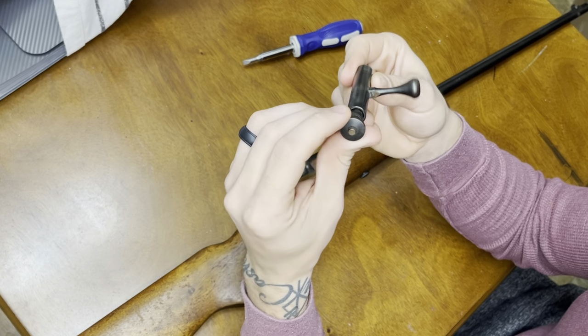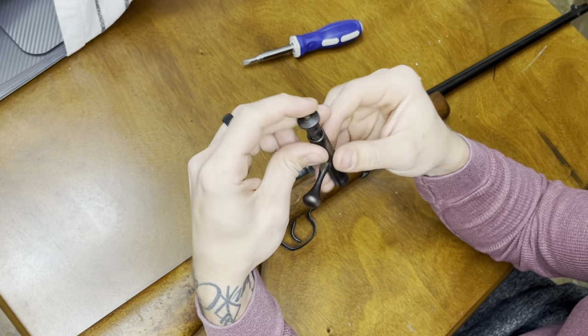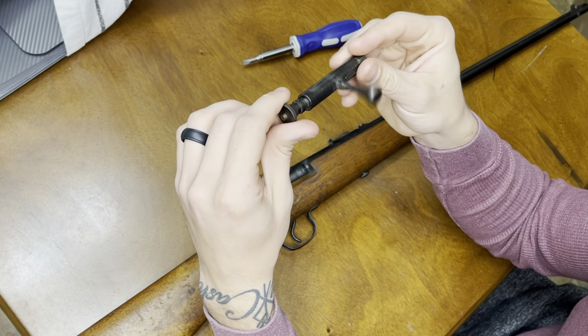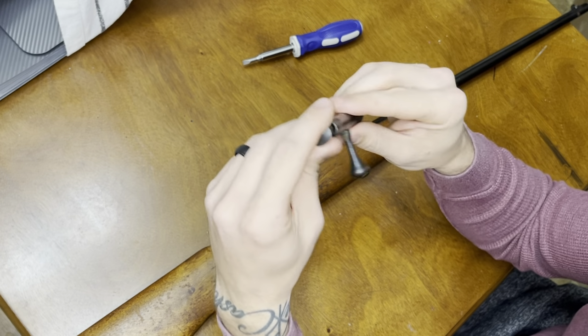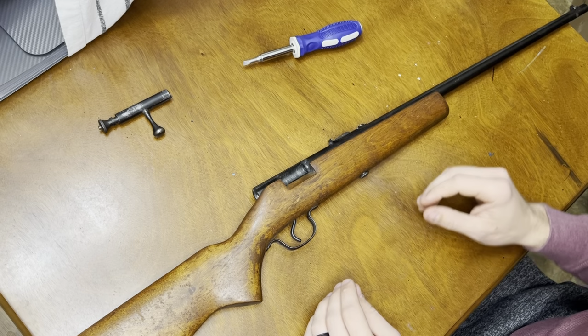So what we opted to do with this particular part is I'm going to use my polishing tools, and I'm going to go ahead and polish this bolt out, and we're going to kind of do it that way. And I may possibly get some chemical blue and re-blue this. We'll see. But I think polished is going to be okay.